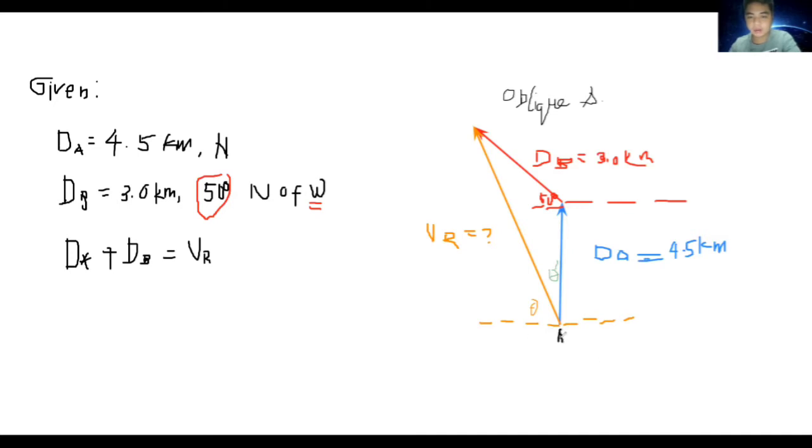Okay, so suppose this is A. Okay, this is B. This is C, angle C. Okay. So we created a triangle ABC, oblique triangle ABC. Okay. Now, V sub R is equivalent also to side B because the opposite side of the angle B is the side B. Now A, as you can see, angle A, D sub B is equivalent to side A. Itong side na ito equivalent ng side A because the opposite side of the angle A is side A. Same thing here, D sub A is equivalent to, sorry, that is C. Okay, this is C. Because the opposite side of the angle C is side C in the oblique triangle. Okay, so parang ganyan yan, no?